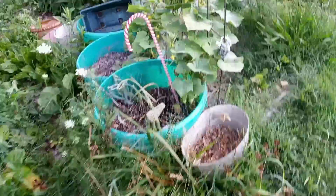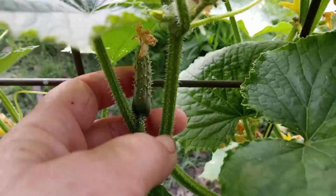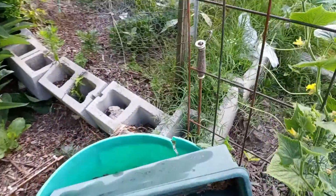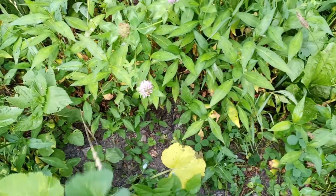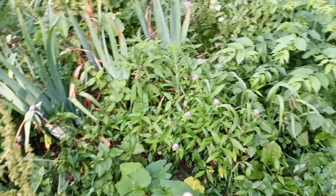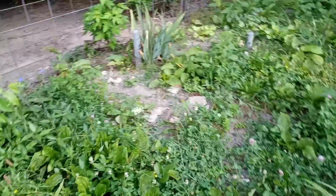I'm going to throw my jugs over here. I do have a few cucumbers on this side. There's my lonely okra. My comfrey is doing great. I need to make some comfrey tea. And zoom over here. This is another squash. And as of right now, the blooms aren't falling off. And I did plant some zinnias. I don't know if they're coming up or not. Don't look like it.